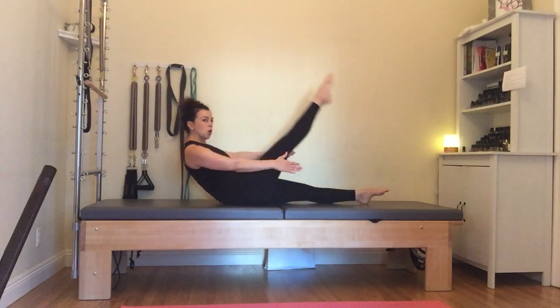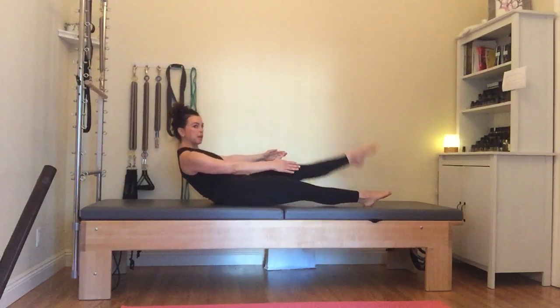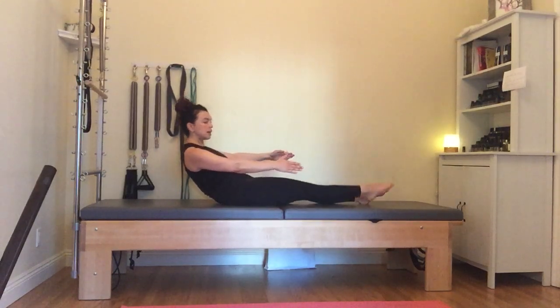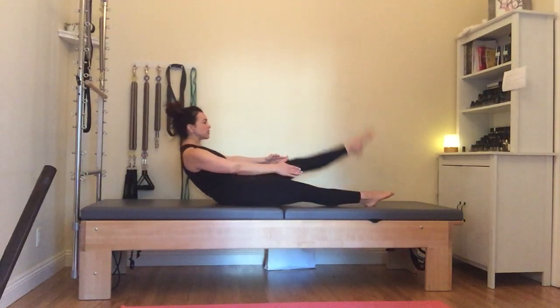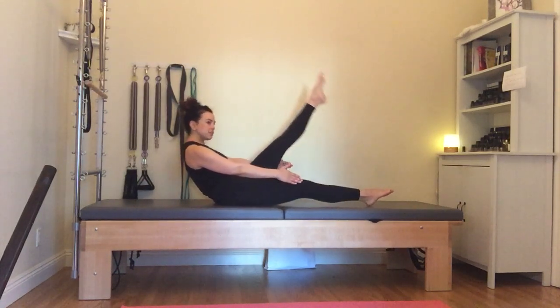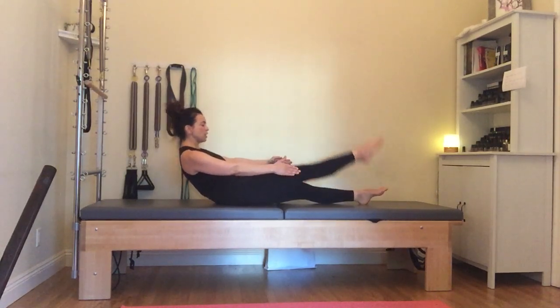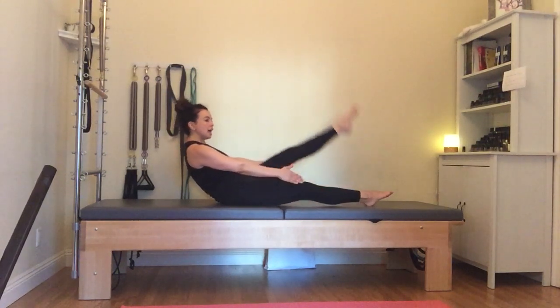Point the toes one leg at a time. Right up, then left up. Right up and left. Good. Right and left. And right and left. And four more. Three, two, and one.